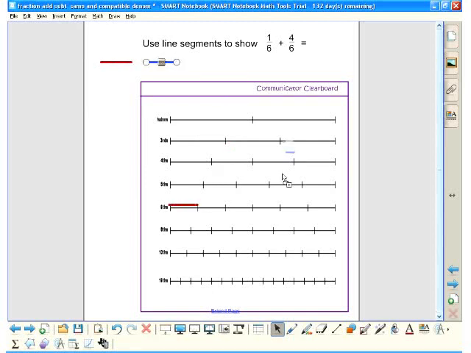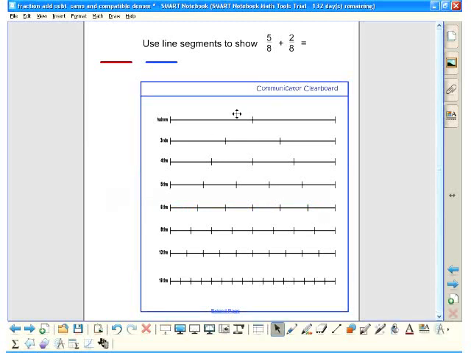You would then add that to 4/6, and the kids can model this like this. And the kids should realize that they can add those together without really using a model. 1/6 they can think of as a segment that is 1/6 of a unit long, add it to 4 segments that are each 1/6 of a segment long, giving you 5 segments. The idea is that you just don't tell them to add numerators, even though that's what you're doing. You want them to understand the concept that is behind it.